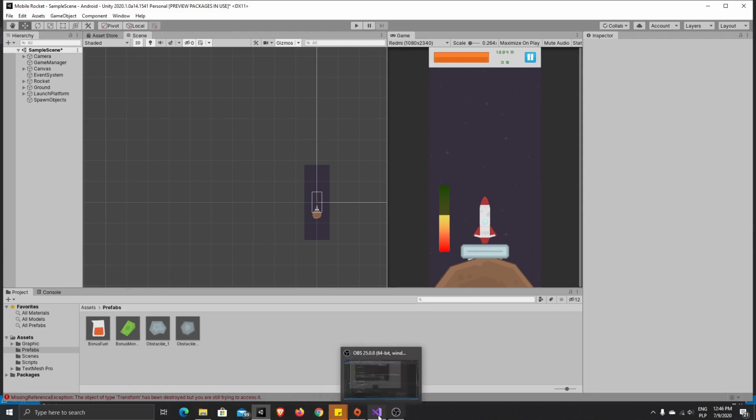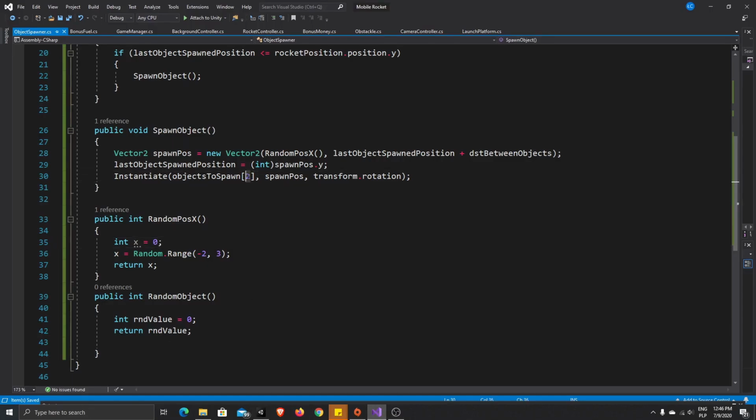So what I want to do here is randomize this value, and to randomize it correctly we want to attach two values.